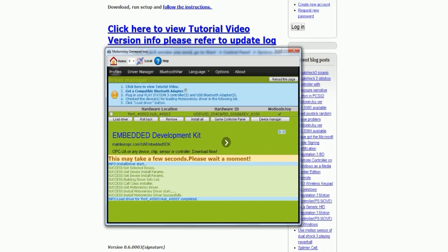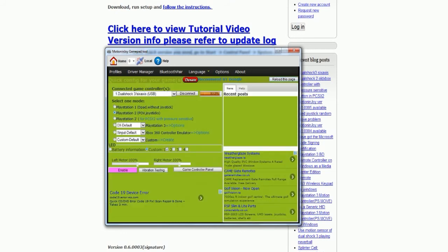Once it's done that, you go back to your profiles, and for me personally, I have the PlayStation 2 POV and joystick selected instead of PlayStation 3 or the Xbox 360 controller. That's just what I use personally, but that is up to you. Once you have your PS3 controller connected, it should show up here: connected game controllers, DualShock 3 USB.